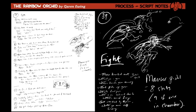And then there's a brief description of what's in the panel and any dialogue that the characters are saying. You can also see on this page, in the top right of the page, there's a list which I've ticked off, and those are all the things I want to have happened by the time the page ends. It's very important for the structure. I know I've only got 2 pages for this scene, and certain things have to have happened by the time it ends. Of course, this is just the script. There's the whole plotting process, which is kind of a separate notebook, really, where all that's already happened.